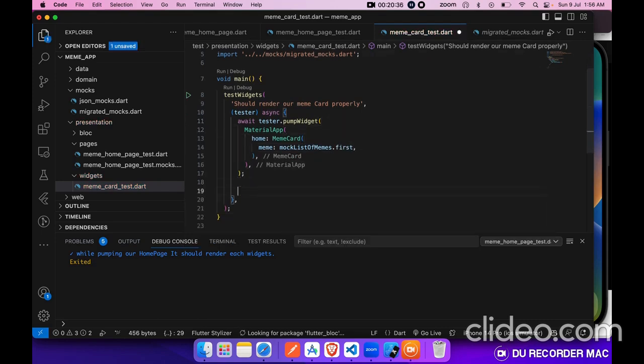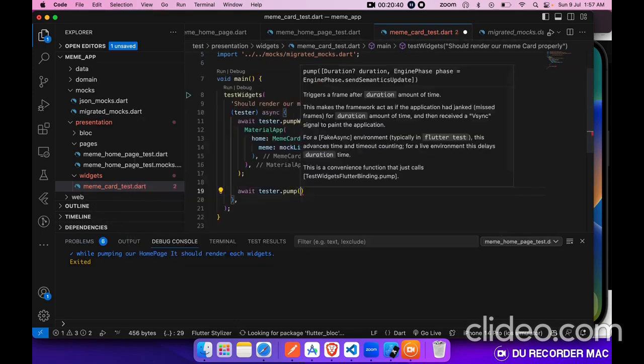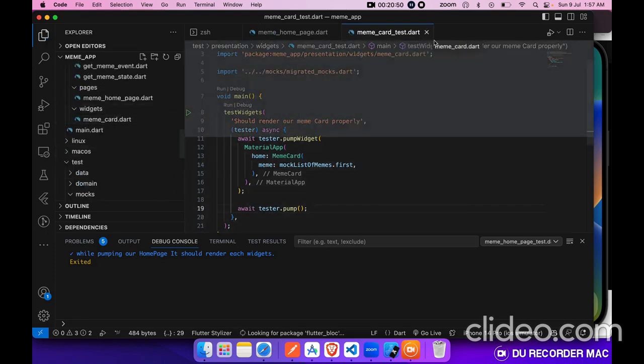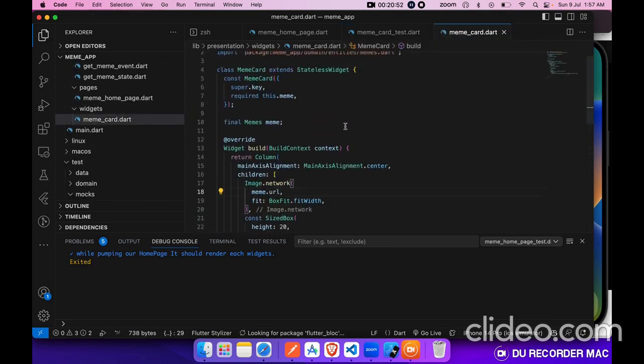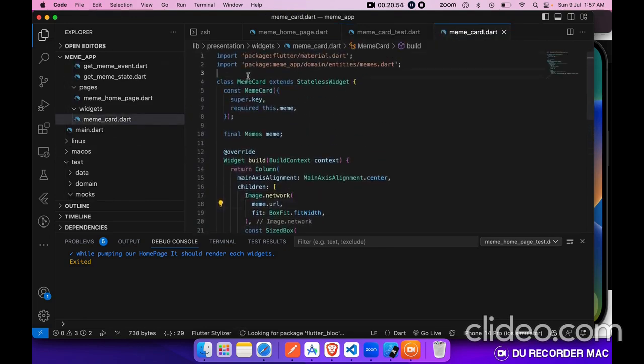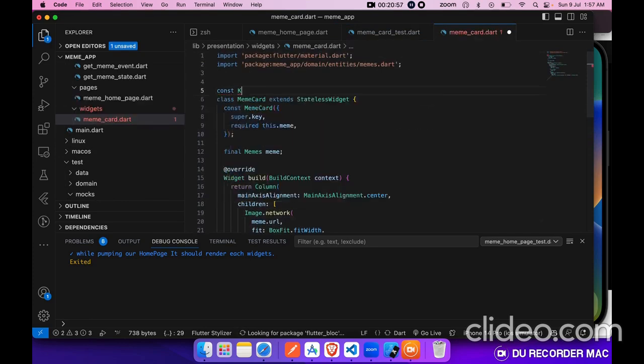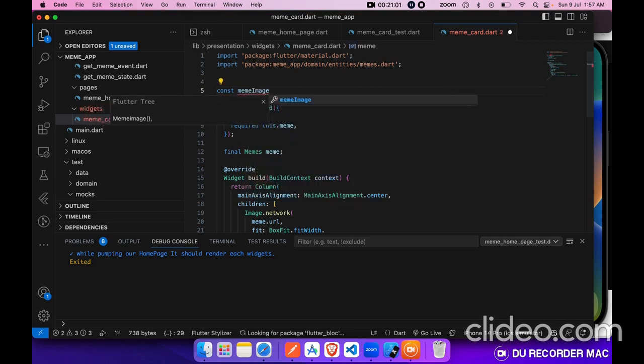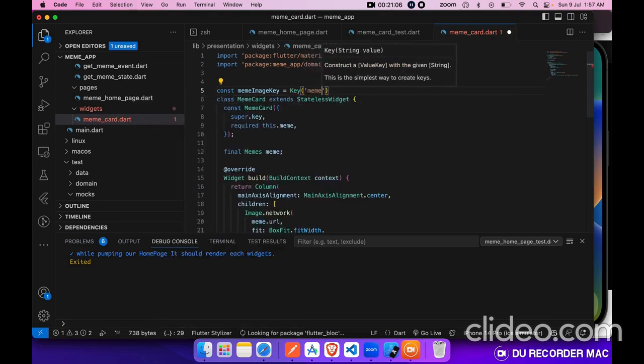Okay, let's pump our page, tester.pump. Now what we will do, inside our meme card file, let's add a key for our card, const meme image key, meme image.